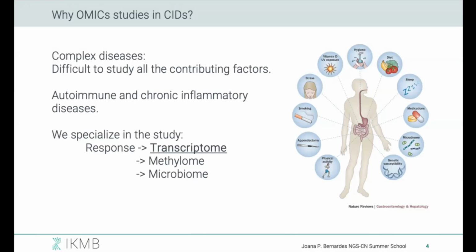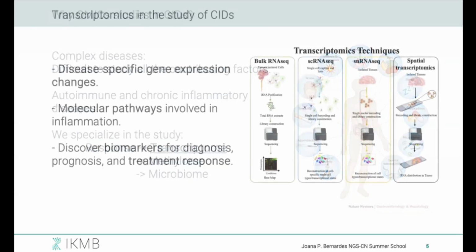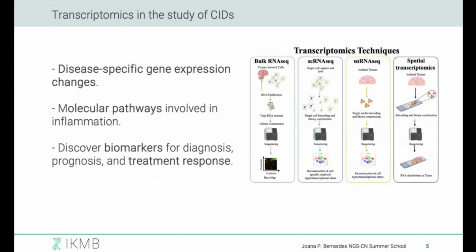We do have a lot of omics layers that we normally use to study these types of diseases. Today I will focus more on the transcriptome, but we normally also have information about the methylome, about the microbiome, whether it's 16S and nowadays also metagenomics. And we also have metabolomics, etc. So a lot of different layers of information that aids us to study this type of diseases. But starting with the transcriptome, on the right side are the 4 techniques that we already have been successfully using to study CID.